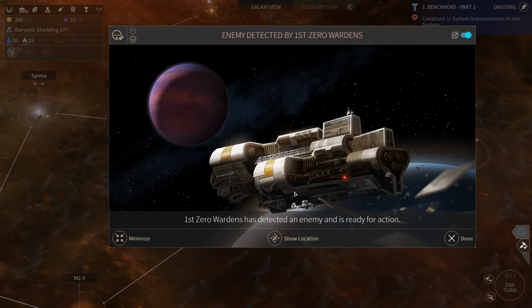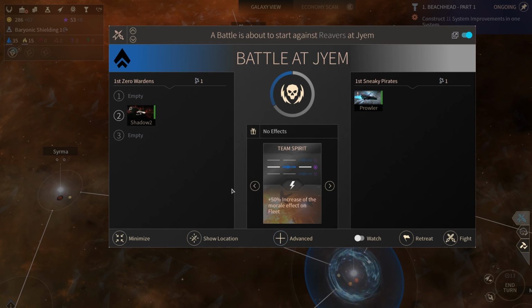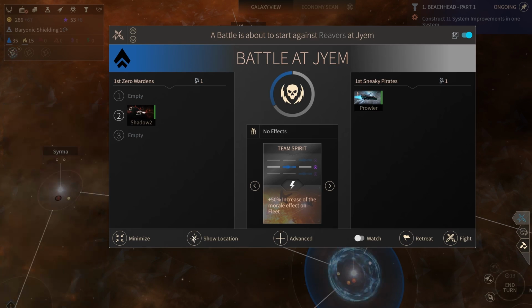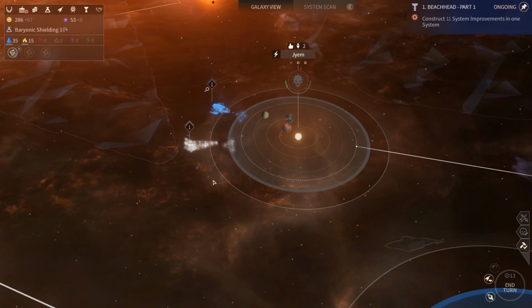Enemy detected. This is new. Where's the enemy? Oh shit. Our scouts are about to get blown up. 37 to 54, yeah. We're gonna lose. Our luck's not gonna last this long.